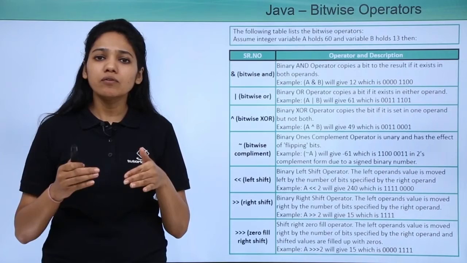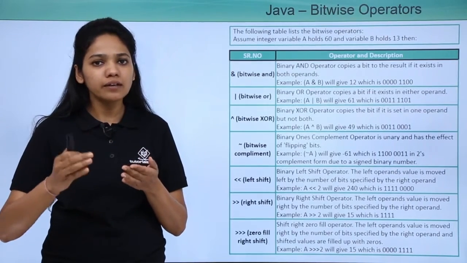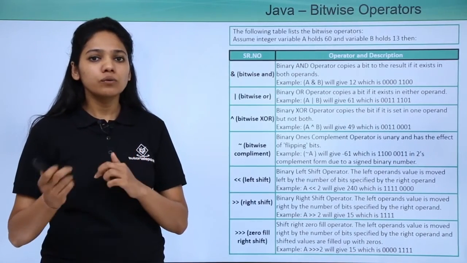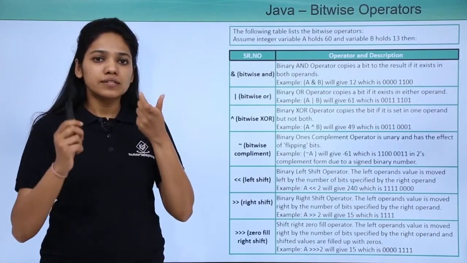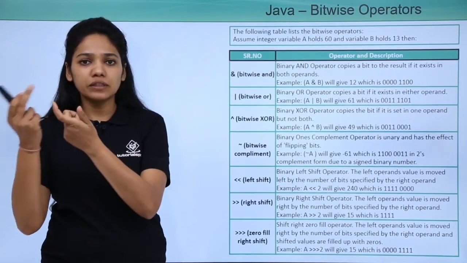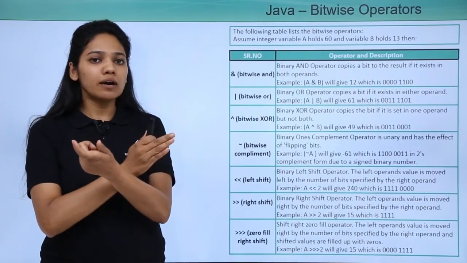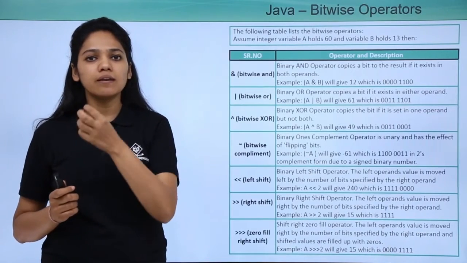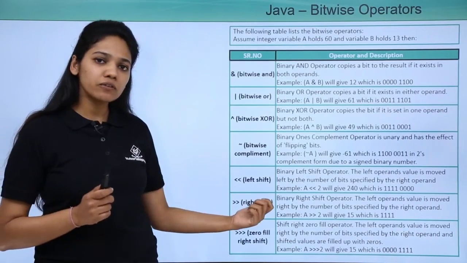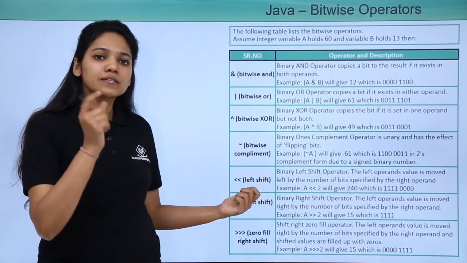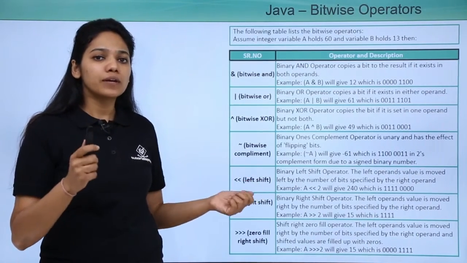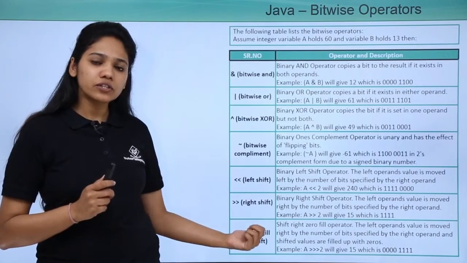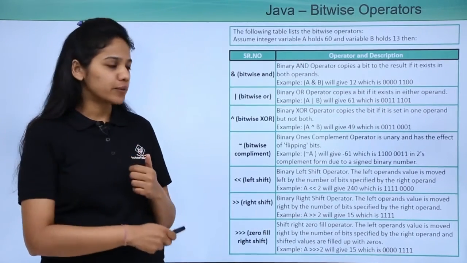For example, you have a value 0, 0, 1, 1, 1, 1, 0, 0, and you have to move this value twice on the right-hand side. What will be the resulting value? These two 0s on the right-hand side will come to the front, and the resulting value will be 0, 0, 0, 0, 1, 1, 1, 1. In case of this right shift, it will not provide the output as 0, 0, 0, 0. It will just provide the output as 1, 1, 1, 1, ignoring the zeros. Whereas in case of the last one, zero fill right shift, it will provide you those zeros as well.